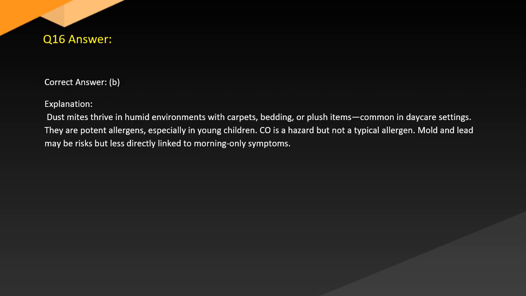Answer. Correct answer: B. Explanation. Dust mites thrive in humid environments with carpets, bedding, or plush items. Common in daycare settings, they are potent allergens, especially in young children. CO is a hazard but not a typical allergen. Mold and lead may be risks, but less directly linked to morning-only symptoms.